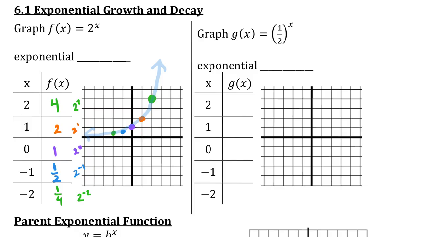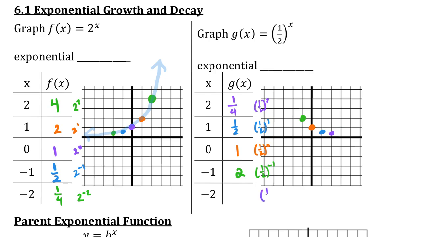Okay, let's try 1/2 to the x, and then we'll look at the generalizations of it. If I plug in 2 for the x, I get 1/2 to the second. So 1 squared is 1, 2 squared is 4. So at 2, I'm just going to estimate around there. Okay, 1/2 to the 1 is just 1/2. So at 1, 1/2, I'm going to estimate. 1/2 to the 0 is 1, because anything to the 0 is 1 except 0. Now if I do 1/2 to the negative 1, the 1 doesn't do anything, but the negative is going to flip it. So instead of 1/2, it's 2/1, which is 2. So negative 1 is going to be 2.